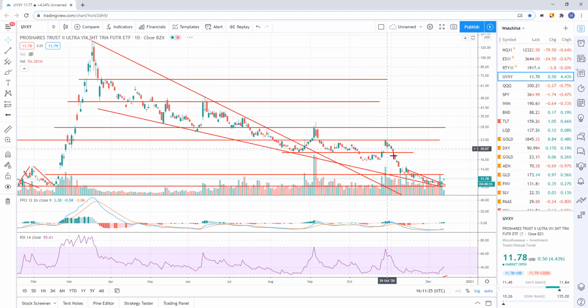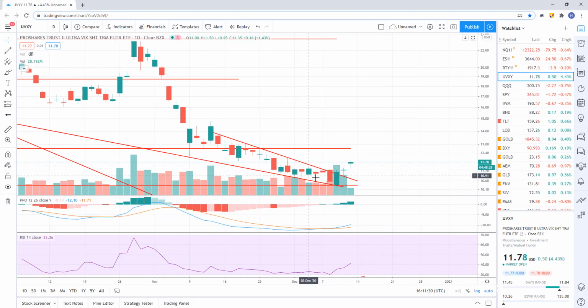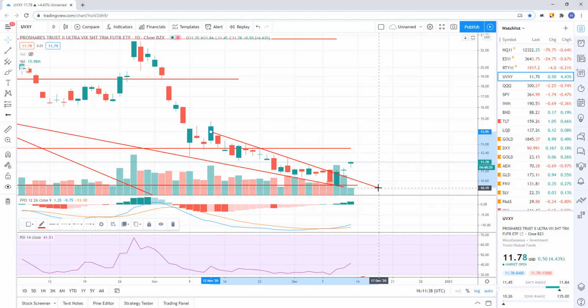Also, volatility. You can see UVXY has broken out now out of this bearish falling wedge. It's not super impulsive yet, so I could see us coming back and doing some back testing of this trend line. Maybe we tag it again, sell off and hit it. But it is a breakout, so I'm looking to continue to build a long volatility position. This one, again, I don't take a huge position. I always take a much smaller position in volatility than I would something like triple Qs or just any individual stock. But this is starting to break out.